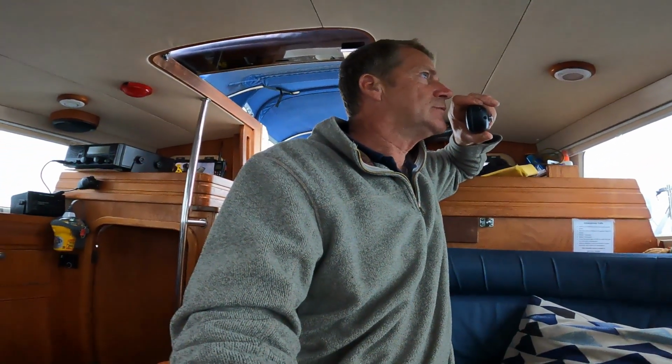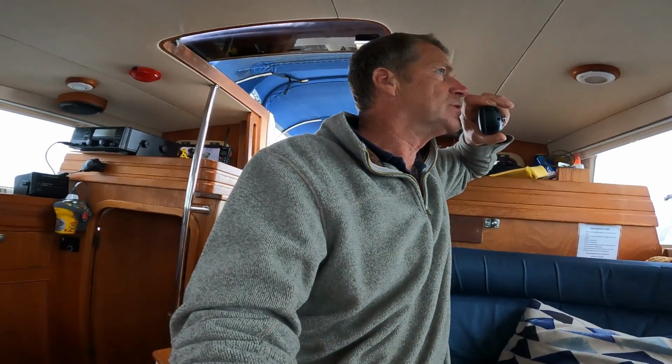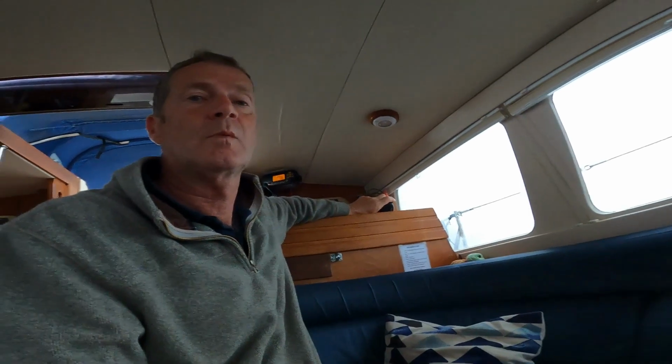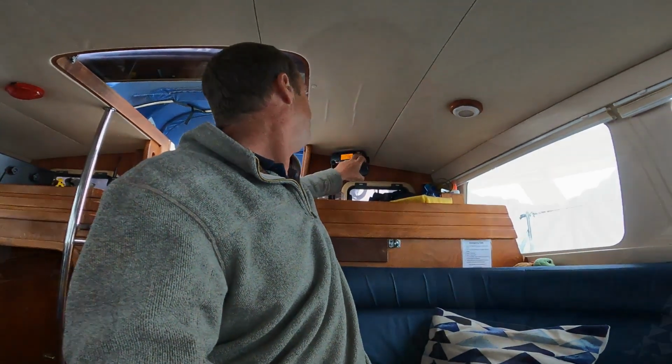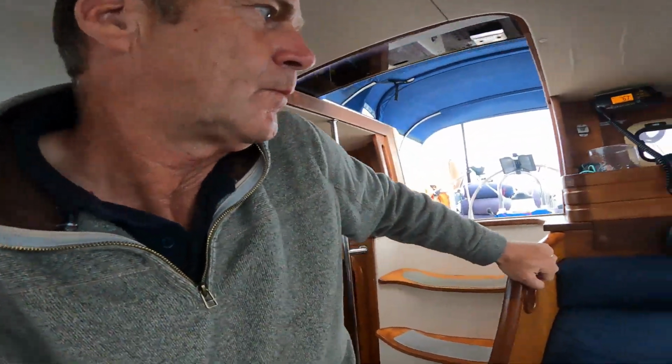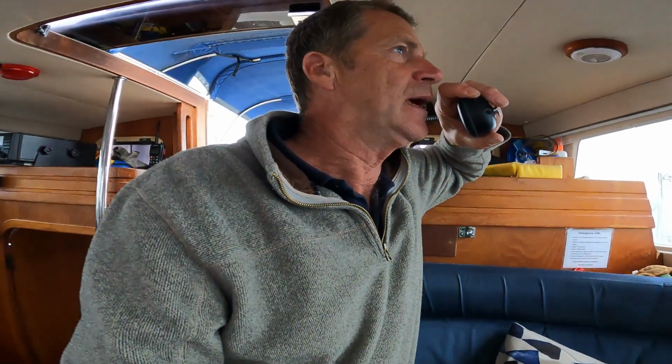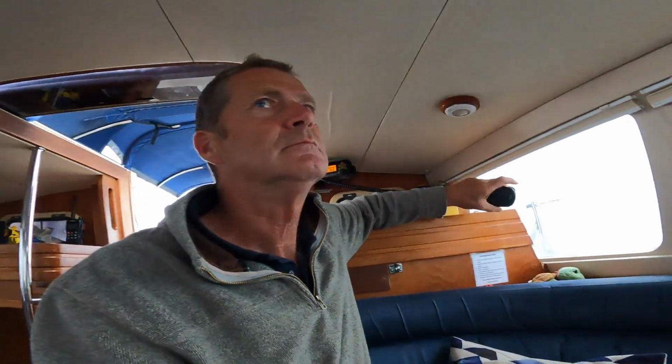Shetland Coast Guard, this is sailing vessel Maunie of Ardwall. Maunie of Ardwall with routine traffic, over. Morning Maunie of Ardwall, this is Shetland Coast Guard. Good morning, go channel 67, standby. 67. Maunie of Ardwall, this is Shetland Coast Guard on channel 67, over. Shetland Coast Guard, this is Maunie of Ardwall. Good morning. We'd like just to register a passage plan, please. We're on passage from Home Sound on South Ronaldsay to Wick. We have 2 persons on board, and our ETA Wick is midday, over. Maunie of Ardwall, this is Shetland Coast Guard, roger, thank you for that, and have a safe trip. Coast Guard out.